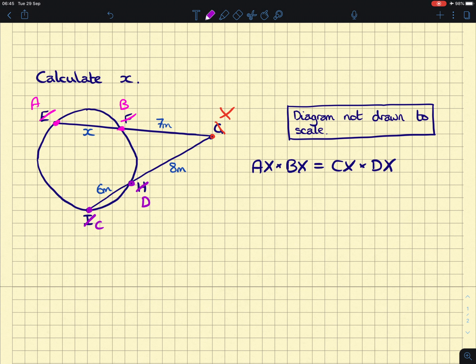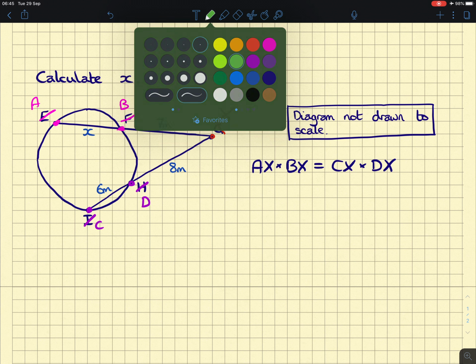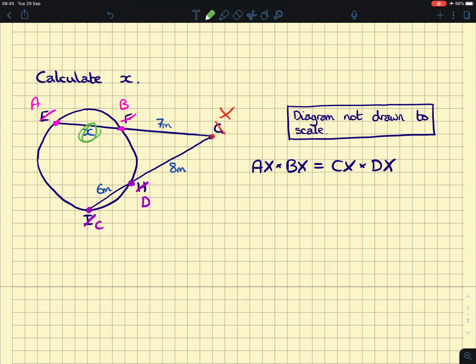Now, because of the fact that this question is looking for a value of X here, we technically don't need that E, F, G, H, I part, so what I'm doing here is totally fine. And it will make it easier for figuring out what it is that we're going to substitute into this formula. So, AX, that's the distance from A all the way to X, highlighted there in green. So that has 2 parts to it. There's X, which is the distance between A and B, and then there's 7, which is the distance between B and X. So together, that's going to be X plus 7 for the length of that green line.